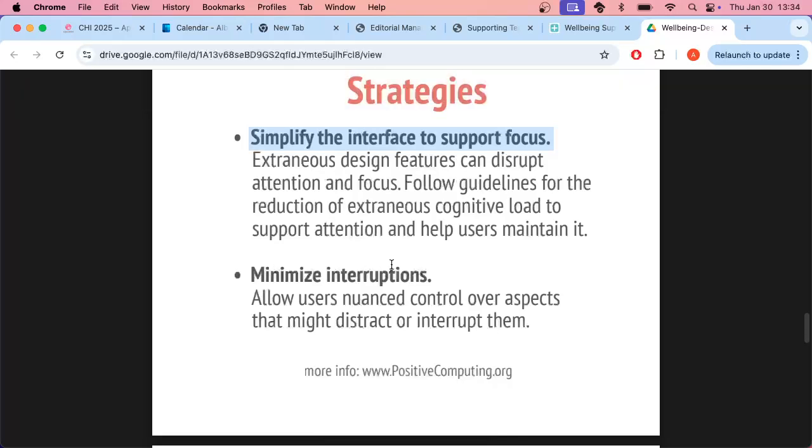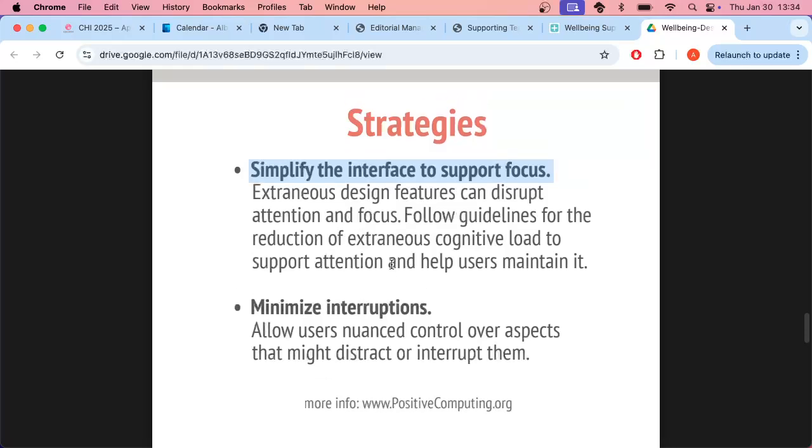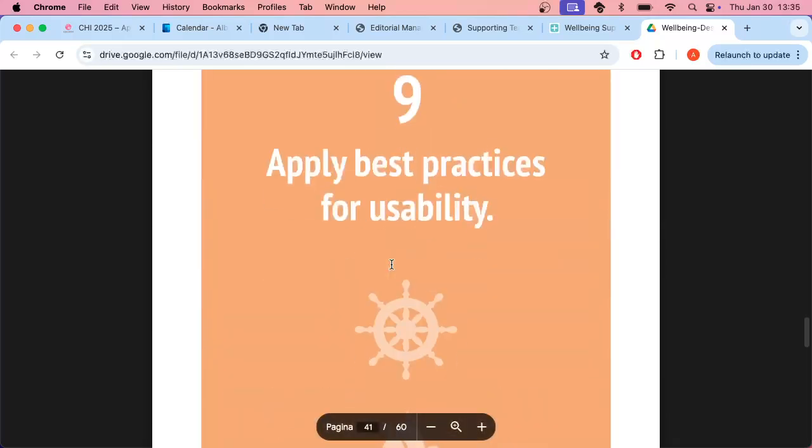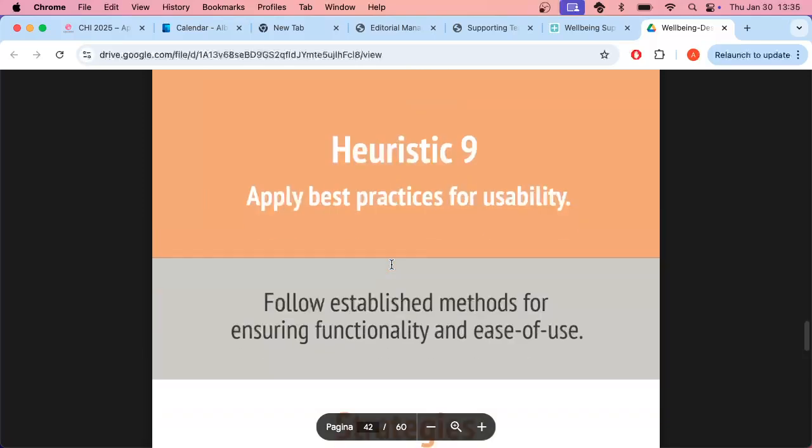So this is clearly related to what we see also about dark patterns, and we will discover this in an hour or so. We also decided to include this heuristic in the set of digital attention heuristics that you will try to apply in the second assignment. But again, we will see them in a moment.